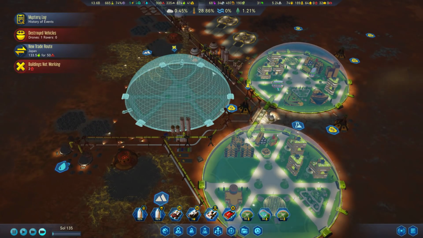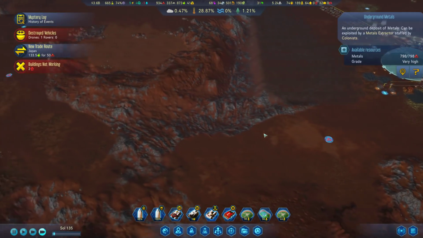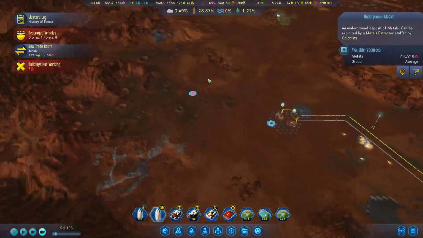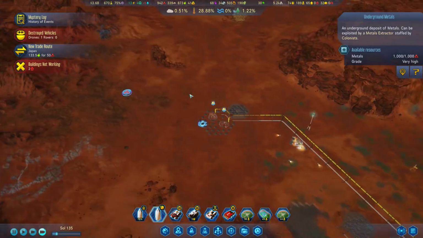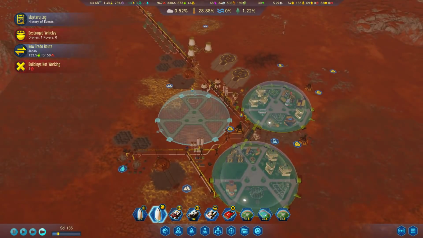What we're probably going to have to do is find another place with some good metal deposits. That's very high, which is good. Average here, and then we've got this one here, which is very high with 1,000. Sort of out of the way, though. Might be nice to... I mean, I guess we could mine the metal somewhere else.